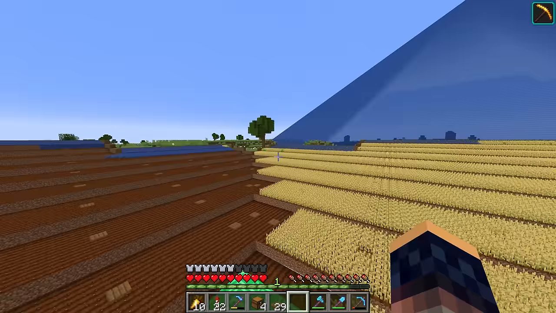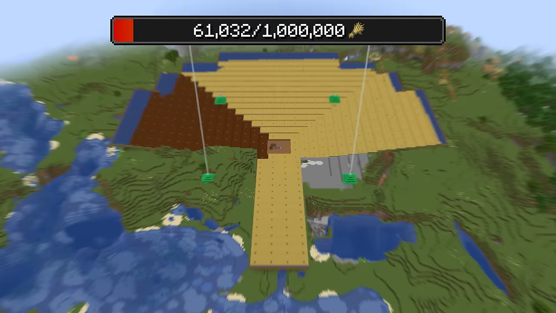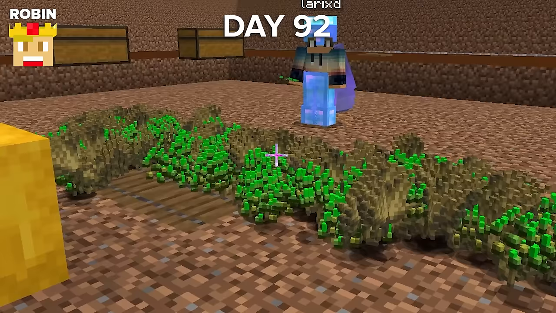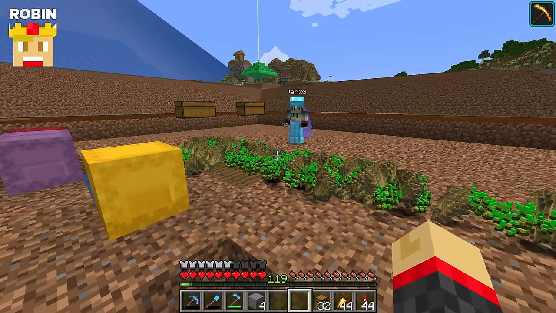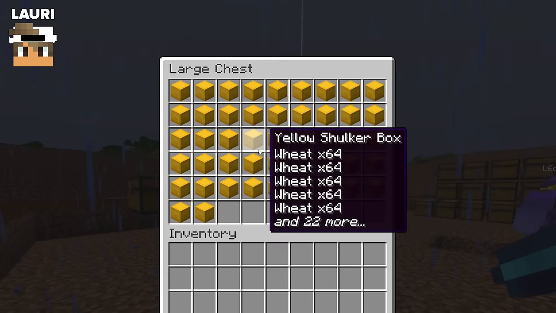One quick fix later and now it is working perfectly, and the amount of wheat we get every time is increasing a lot. Look at the wheat here, doesn't seem like a lot, right? Enabling the hitboxes, you can see how many there actually are, it's crazy. After this harvest, we have this many shulker boxes of wheat, which is exactly 81,600 wheat collected.